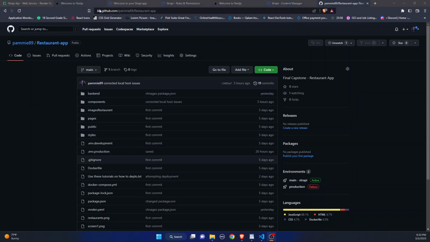And then from GitHub, you can see here that it is in production. This is the production here. It was a different method I was trying, and it just didn't ever work. So I just don't know how to remove this from the project. But this is the successful Strapi deployment, which goes with Render.